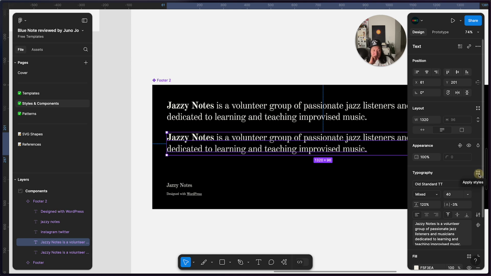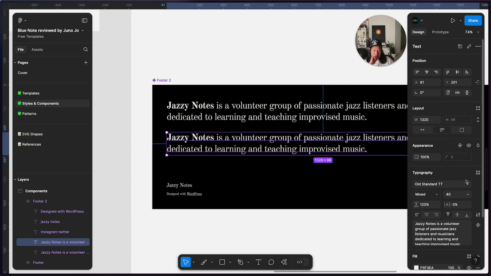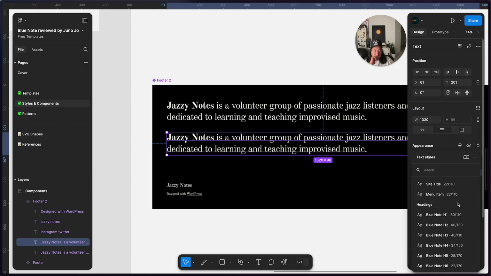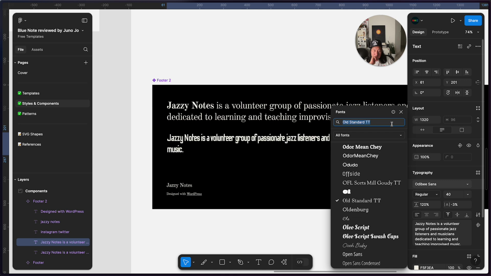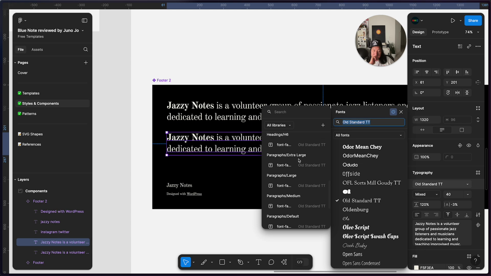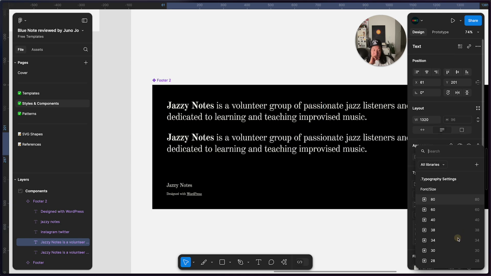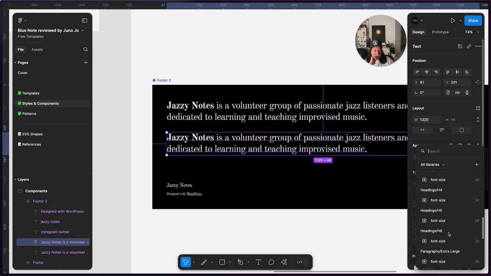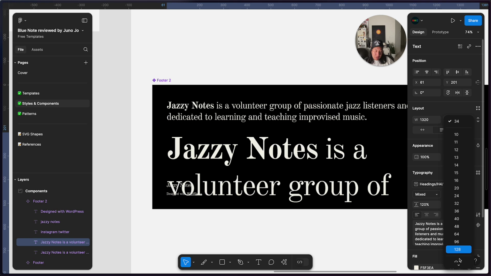I think it's gonna be way easier if we just had this one. This is gonna be the heading 4 here, right? And here you can keep that mixed. Heading 4. Oops, no. Heading 4.